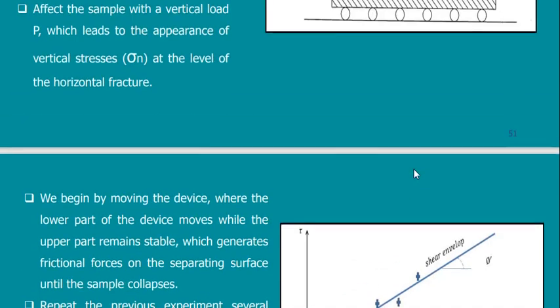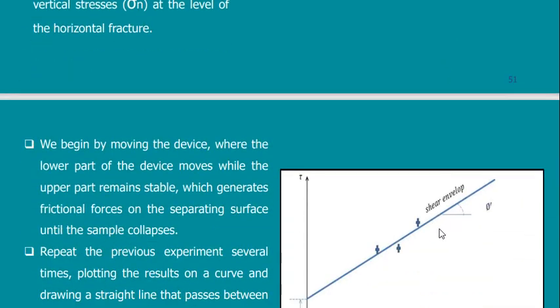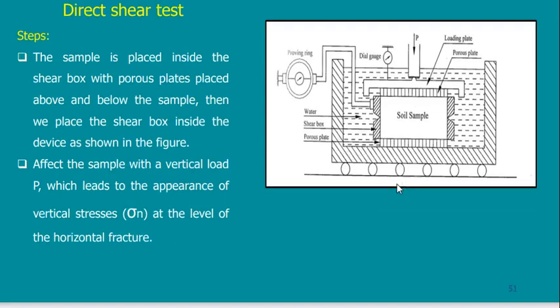The procedure, we will discuss it later, because we are going to put the sample here, and we are going to shear the sample. We are going just to push the upper part of the sampler and measure the deformation or the shift that is going to happen. Once I reach the failure, I just push till I reach a failure. Then I record the failure.